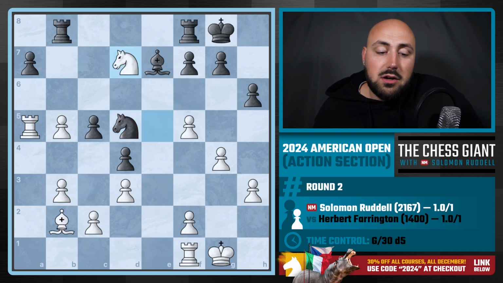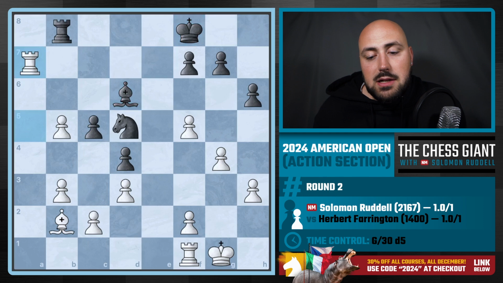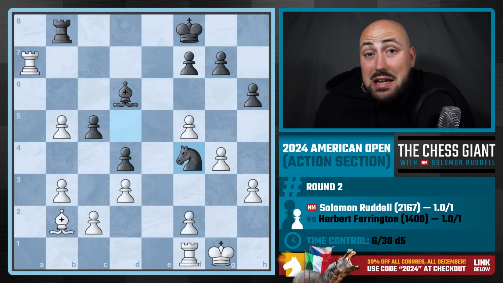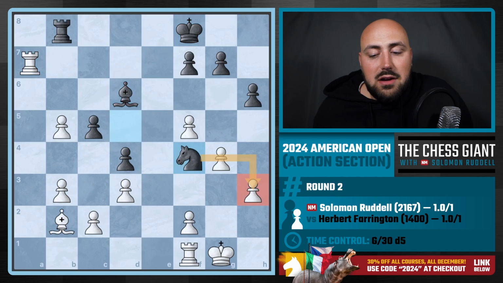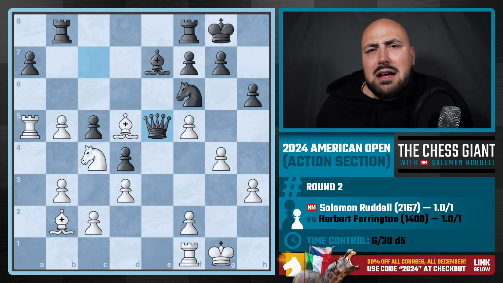The whole idea being that you're going to fork both rooks. The reason I didn't do it is bishop d6, I take back. I know I'm winning this position, but why allow counterplay if I don't need to? The knight's getting busy. If I defend the pawn, then discovered check. Of course, we're still winning, but why allow counterplay?